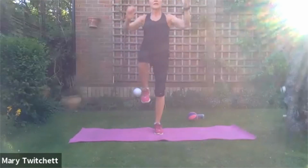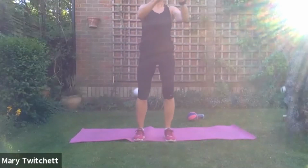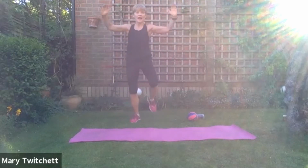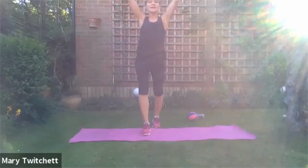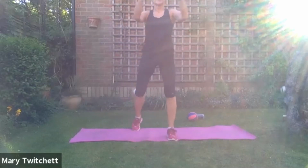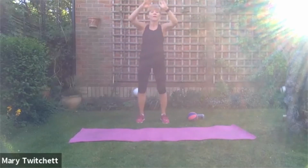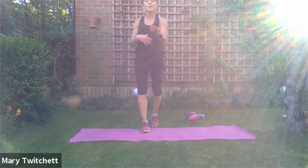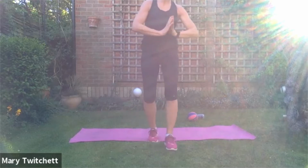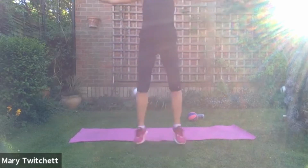Two, three, four. And simple. Hamstrings back. Hamstring. Hamstring. Hamstring. And it'd be four knees. Three, four. And back. One, two, three, four. You can go faster than that. So that's going to be one of our sequences. And then when we get to the top, we're going to stop and we're going to do things like windmills. So it'll be a windmill. Let's do some windmills.